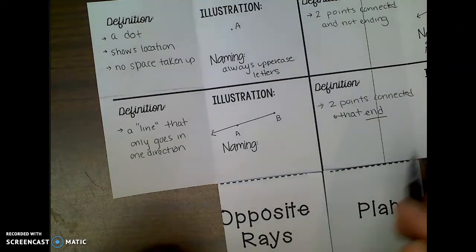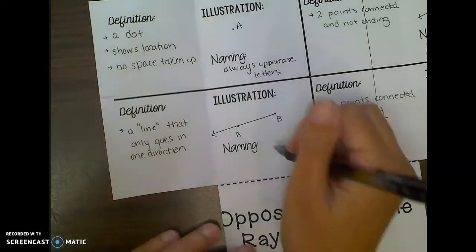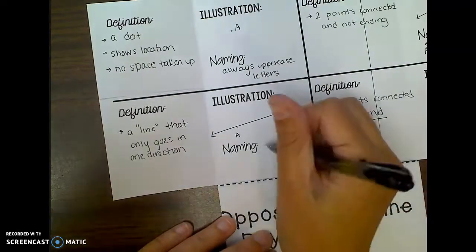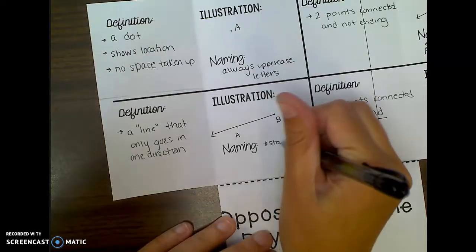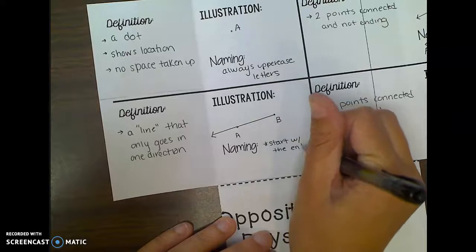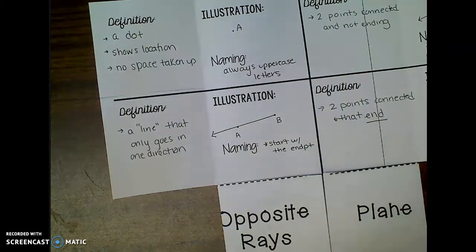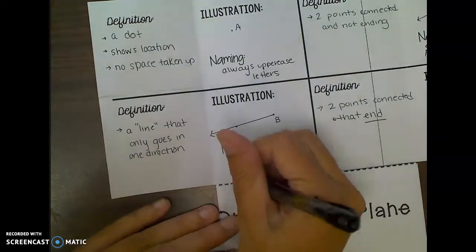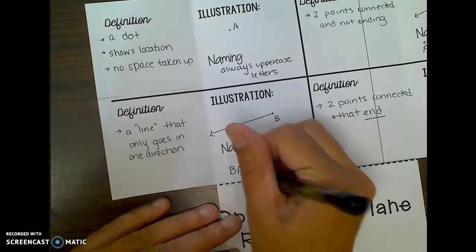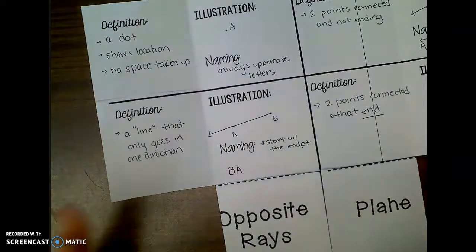And the way that we would name a ray is very specific, and this is the trickiest one. Okay, so we always use our 2 letters, any 2 letters on the line, but we always have to start with the end point. And what I mean by an end point is where we stop. We don't have an arrow. So in this case, B has to come first, and A would have to come after that. Now, if there was another point on there, we could use a different point, but we'd have to use B.